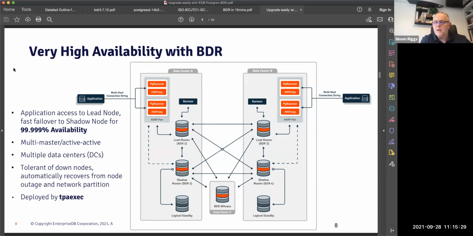And obviously, BDR's got all the good things about it. It runs in multiple data centers, it's tolerant of down nodes, automatically recovers from node outages and network partitions. And it's deployed in an extremely consistent architecture using the tool TPA-exec, and that is built using Ansible, one of the most popular configuration management tools in the industry.